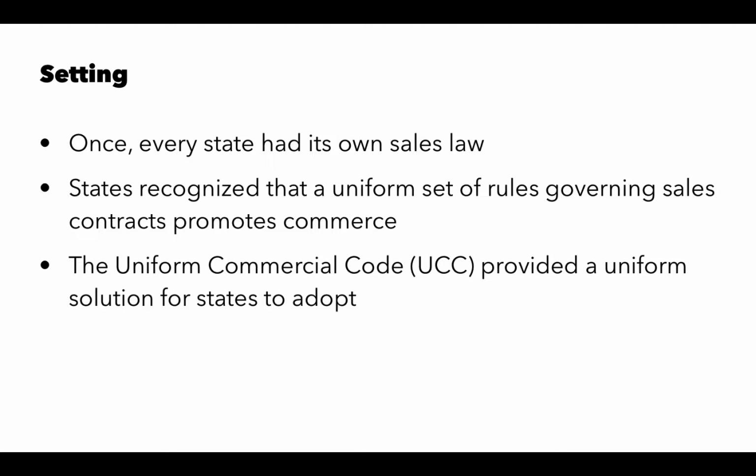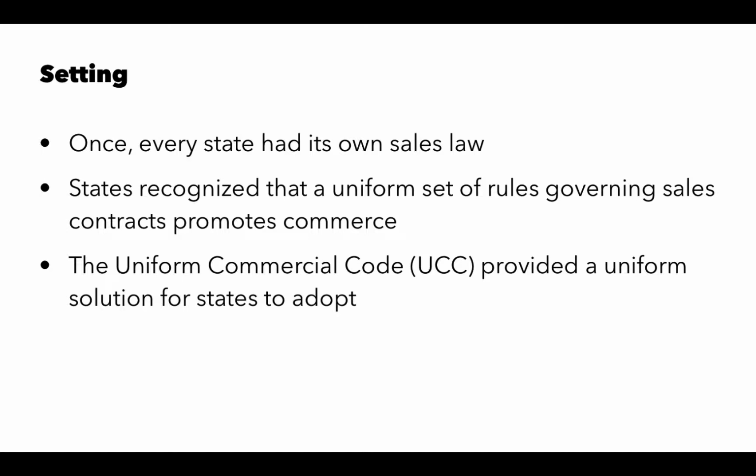The Uniform Commercial Code was prepared by scholars and by people working in the trade to provide a model statute for states to adopt. And so every state has adopted a form of the Uniform Commercial Code. I mentioned Louisiana last time. Louisiana has not adopted Article 2, but they have adopted other features of the Uniform Commercial Code. And the Uniform Commercial Code is not a law, but the states in their versions have made it the law.